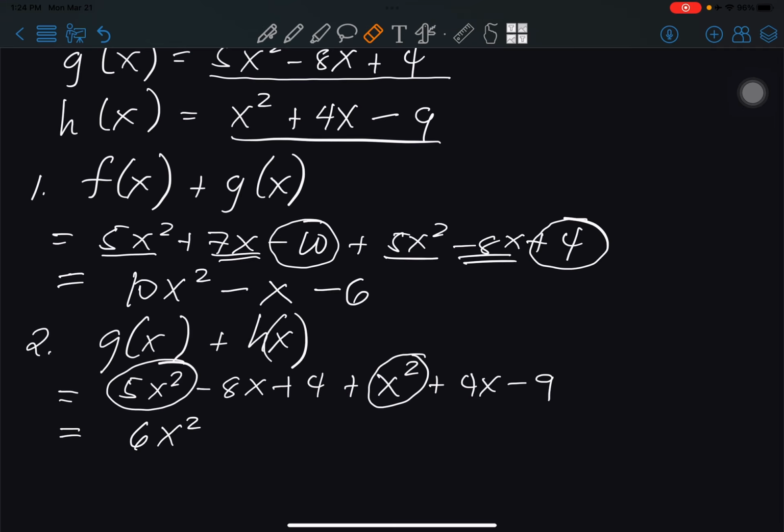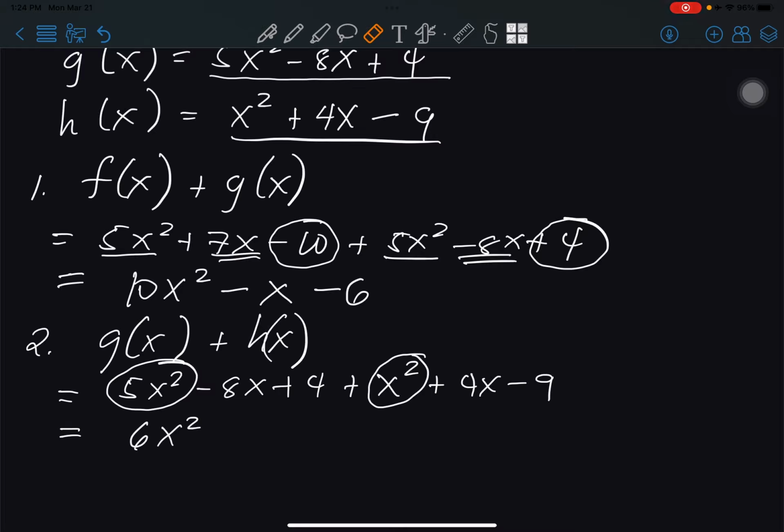We have to remember that any expression has always a numerical coefficient of 1. And here, x squared, we do not see 1 because it is understood mathematically that the numerical coefficient of x squared in this example must always be 1. So we added 5 and 1. Then I got 6. Then you are just going to prefix your common expression, which is x squared.